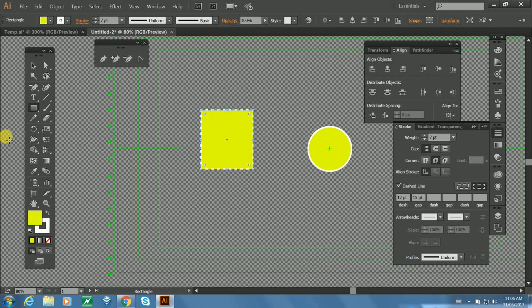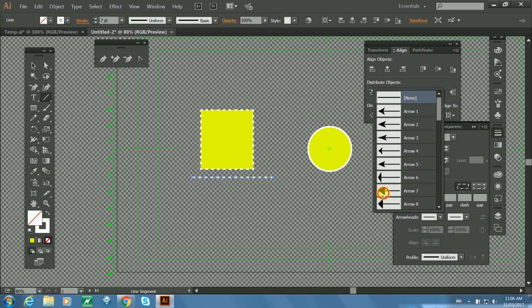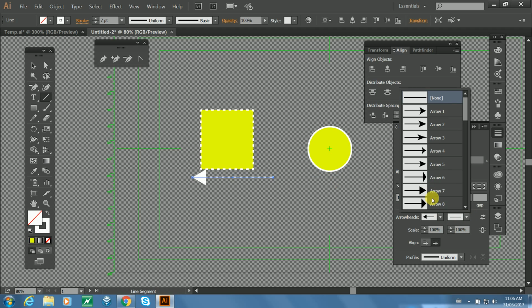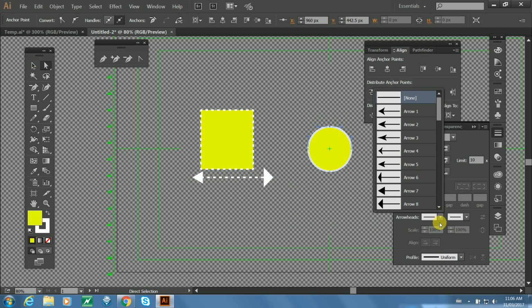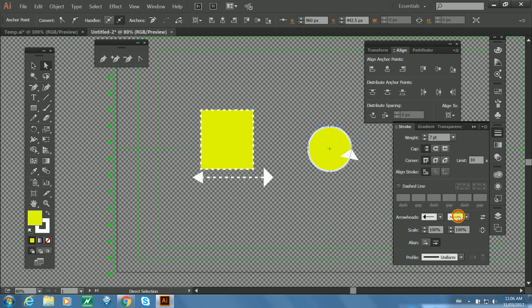And also, if you want, you can add arrowheads, which is also really useful if you're doing infographics and things. You can add an arrow, and you can scale those. Now the arrow has to go on an open end though. So right here I can't put an arrow here because, oh, you can. Learning new stuff. I don't know how you would move that though, or position it, because it's got no way of moving that along the path.